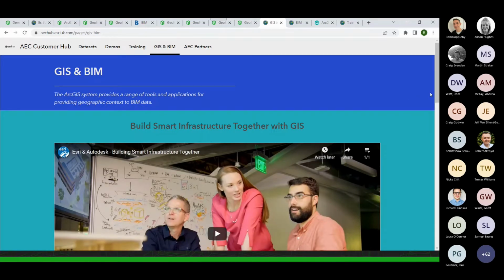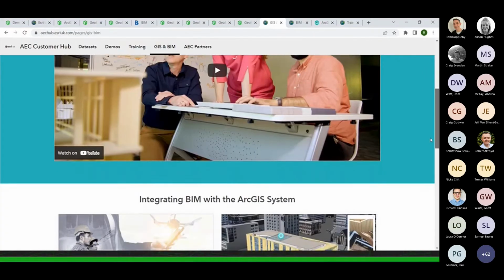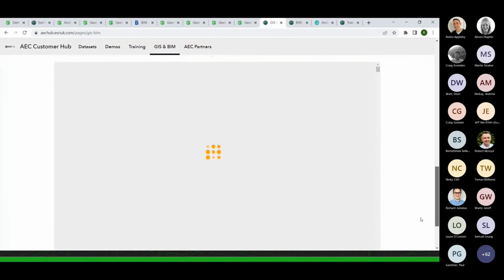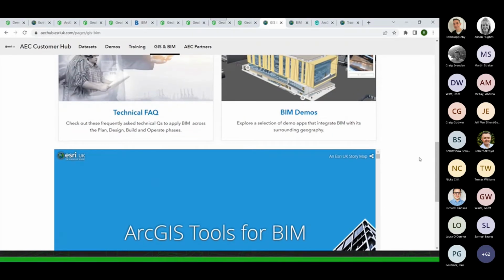This part of the site is dedicated to all of the GIS and BIM capabilities that we've talked about today. Within here there are also links to story maps and content specifically created for ArcGIS GeoBIM. I would encourage you, we'll send out the link with the webinar recording afterwards, to have a look at this.